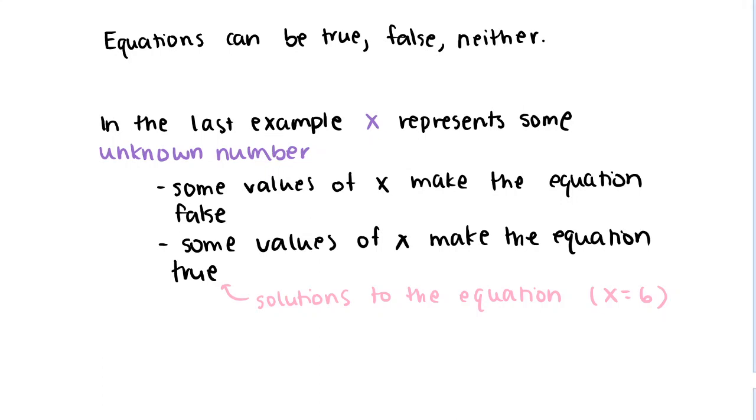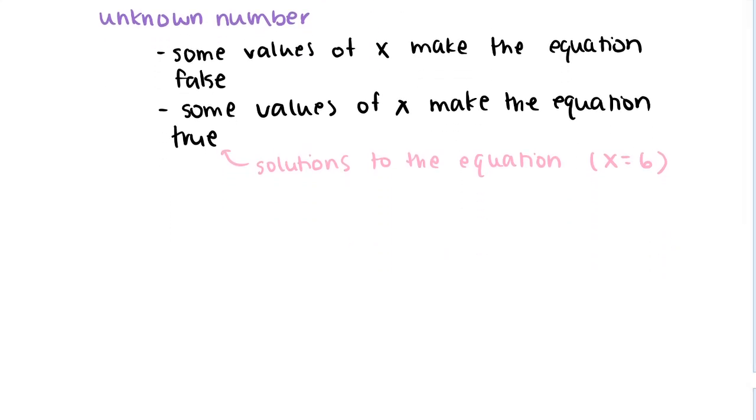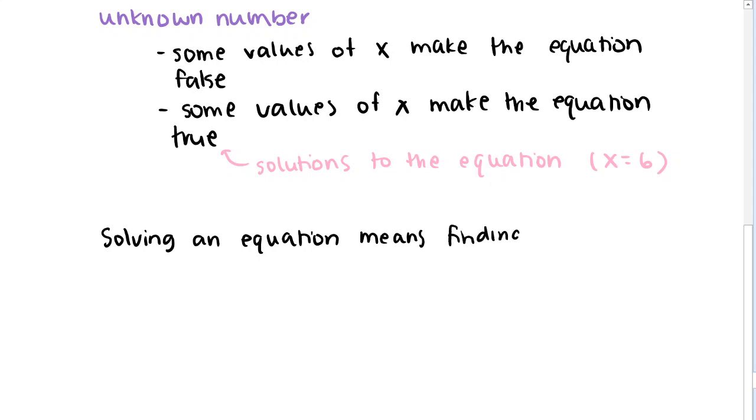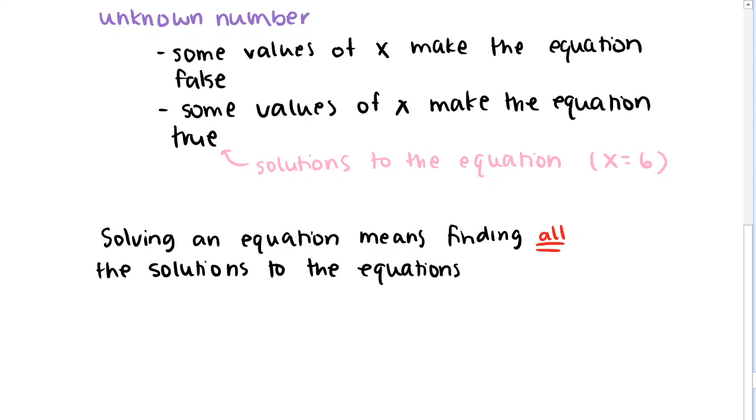When we're interested in the solutions to an equation, maybe we want to find the solutions to an equation, this is called solving an equation. Solving an equation means finding, and I want to emphasize, all the solutions to the equation. Sometimes we'll deal with equations where there's only one solution. Sometimes we'll deal with equations where there are no solutions. And sometimes we'll deal with equations where there are many solutions. Really the goal with solving an equation is to find all of the solutions.